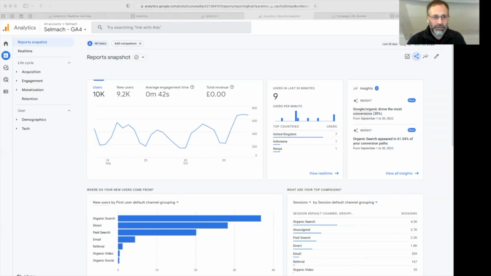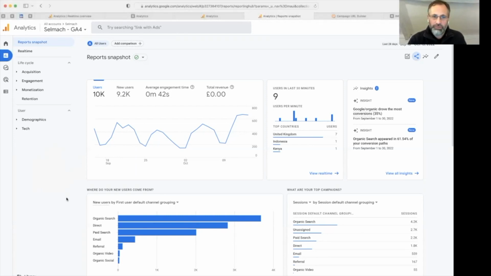Now, as I mentioned, the best way to understand what data you want from this is to think about what questions you want answered. Otherwise, you're going to be drowning in data. So I've got a few questions that we're going to start with. The first is, where do my new users come from? You've got a website, you're doing marketing, and you want to know which of your marketing efforts work. So you want to know, are they coming from Google because I'm doing lots of search engine optimization? Are they coming through from Instagram because actually I've hired someone to do that for me, or I'm doing a lot of posts on there? I think it's the first thing people want to know.